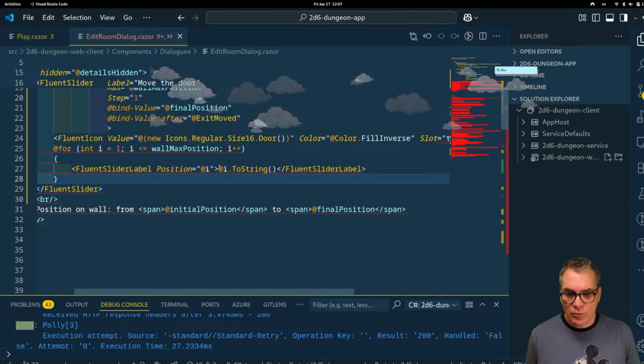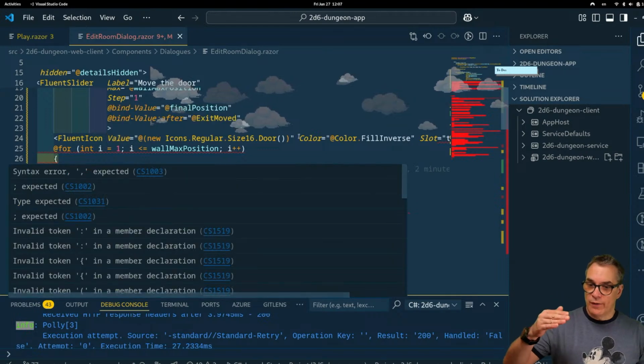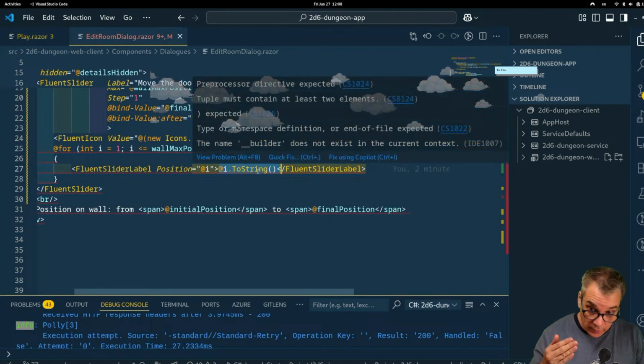Is it me? How do I get the value? Like when I'm doing the loop, if it's 1, I want 1.